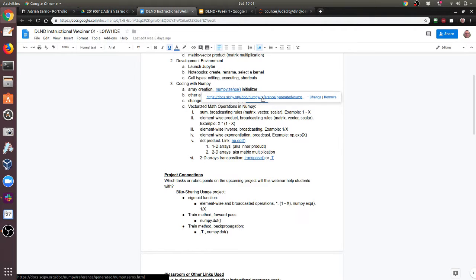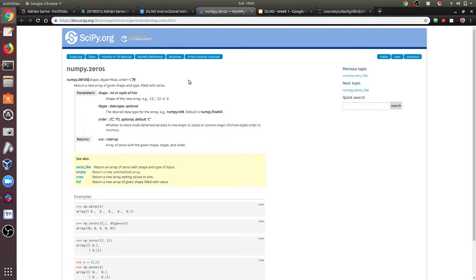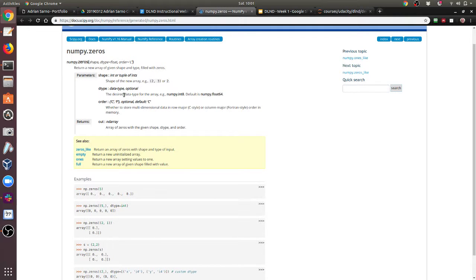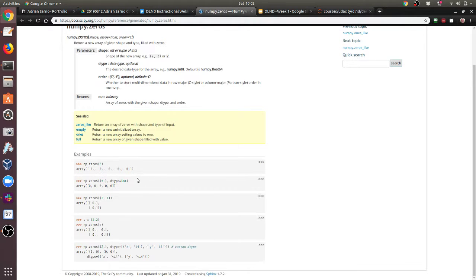One of them is NumPy zeros. So the creation of an array, you probably want to initialize it with 0, so the initialization can happen if you do np.zeros and just put the shape of the array that you want, and there are some beautiful examples here. If you just go with a scalar as a shape, it will create a one-dimensional array. But if you go with a tuple, even if the tuple has only one element, it's going to create an n-dimensional array.